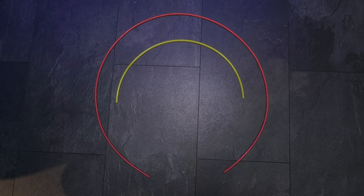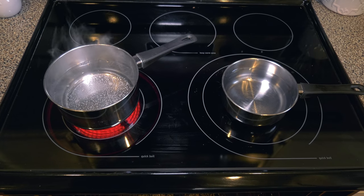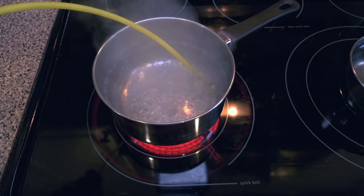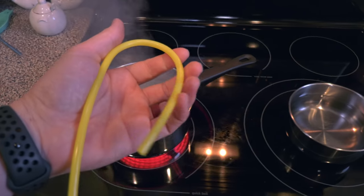Next, grab 2 pots and fill each with tap water. Bring 1 pot to a boil and set the other pot to the side. Then dip about 3 inches of the short tube into boiling water for about 30 seconds. Then remove the tube from the water and bend it over to form a U.